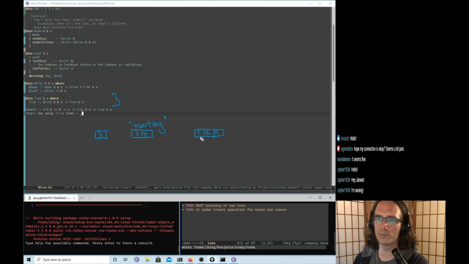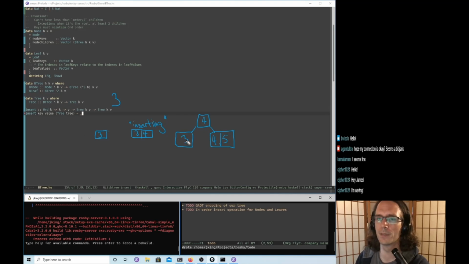Okay, so if this is a leaf, we've got to do something with this 5. In the B plus tree, we discovered last time the split leaf thing. We've got to chop off these two here and here, and we've got to make 4 a new parent. And then 3 and 5 become children. So that's a splitting operation. So I move 4 up here. I get 3. Then I get 4, 5.